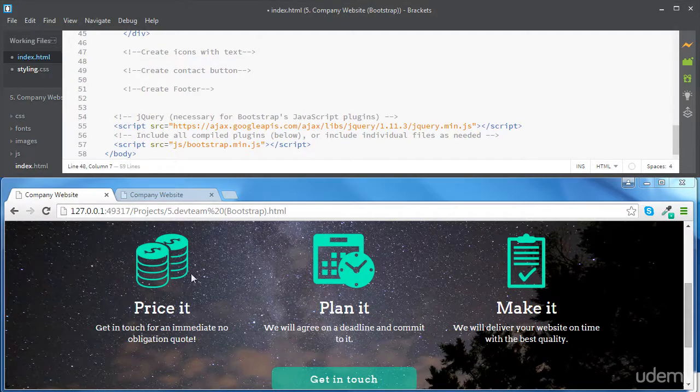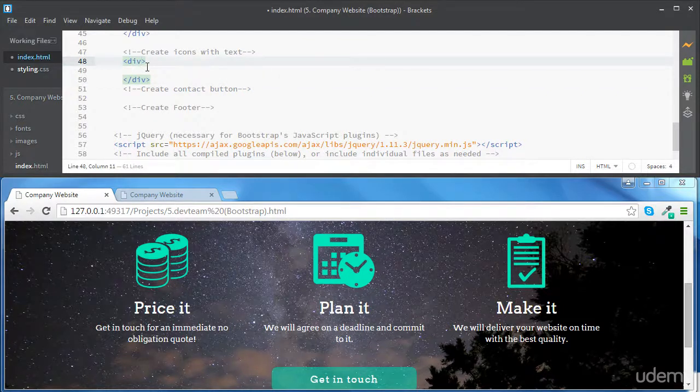To use the Bootstrap grid system, we're going to use the row class, which goes inside a container. But a good practice is to place everything inside another div that we're going to use for styling. So we will create a div and we'll give it a class icons. You can give it an ID rather than a class, since we have only one element that we refer to using icons.